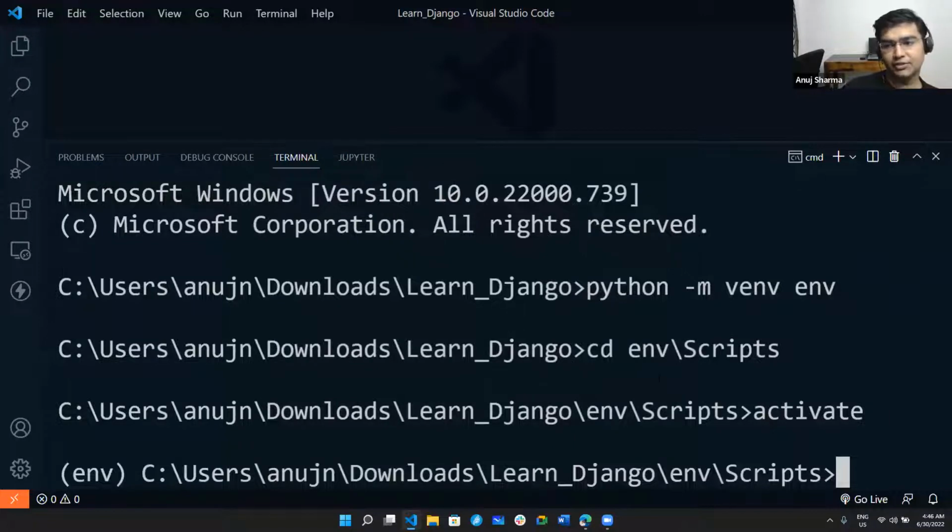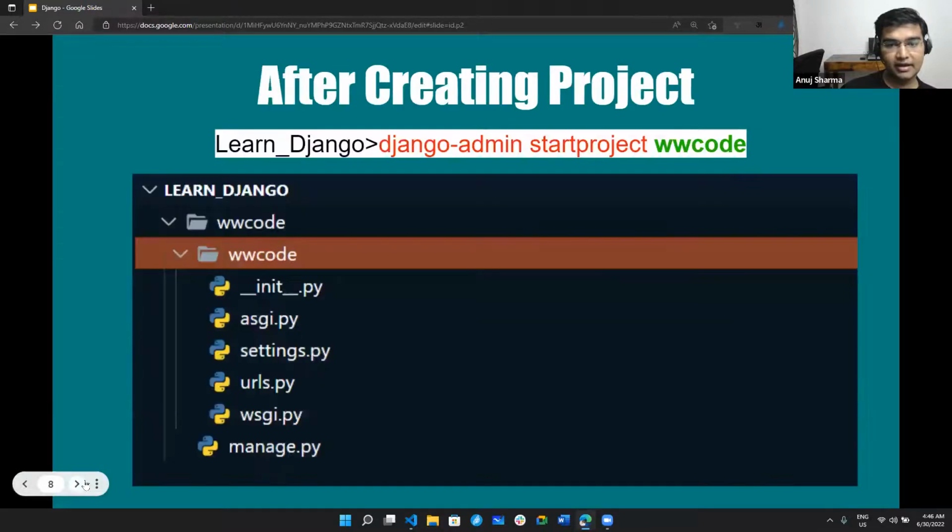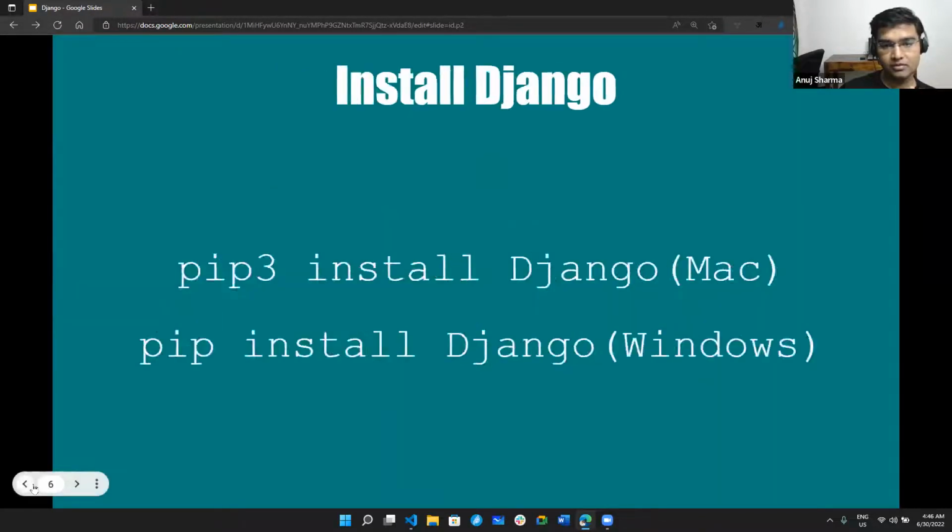Most of the commands are independent, but some of them are specific to Windows. In my slide, if you are using Mac OS, you will see commands for Mac OS. For the Mac you need to do this, for Windows you need to do this, and you will have everything like this. So you don't need to take screenshots. Also, don't code along with me, just have a notebook and write down whatever you find important. Later on, you can go to the Women Who Code YouTube channel, and there you can code along.